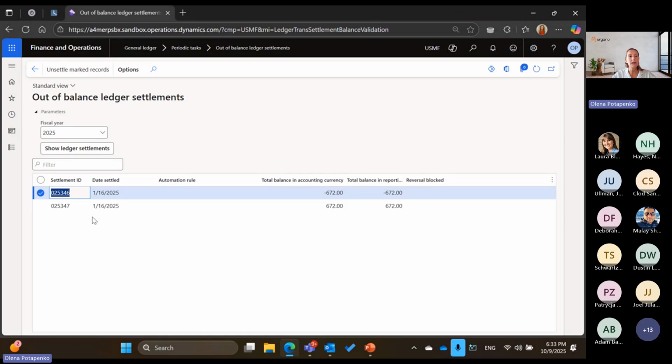The first one is check for highly variable dimensions. And this is already a ready flight, not in preview stage, because the next one that I will speak about is in preview stage. So this one you can already use.